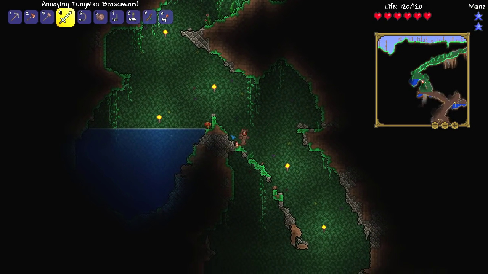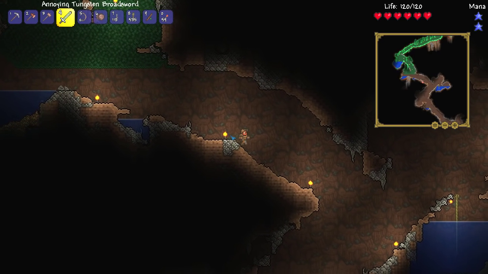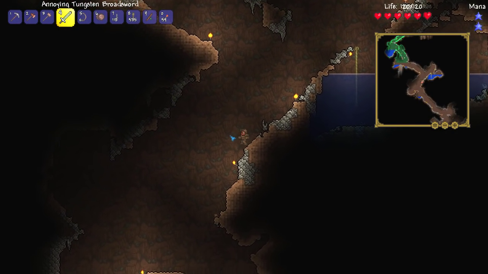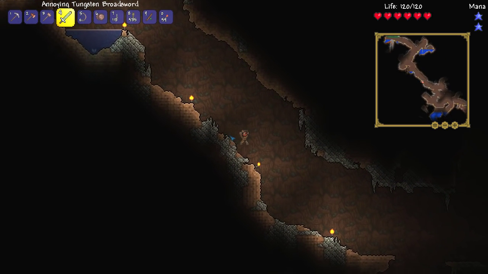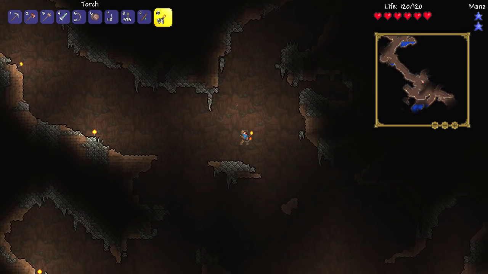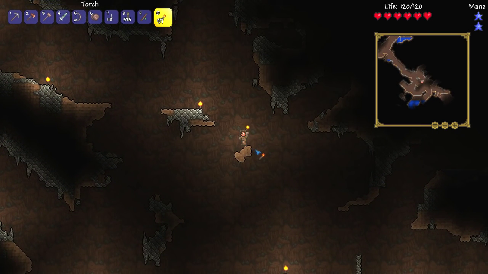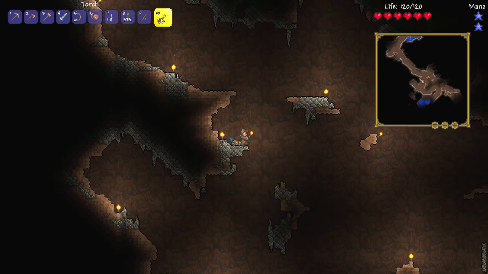Okay, so let's head down here. Right, okay. Heading down into the caves, because I am a suicidal idiot. Okay, here we go. Oh boy. We just gotta try and survive this thing. If we survive, then we're gonna be good to go. If not, then we're gonna be very dead to go. Don't wanna die too much.